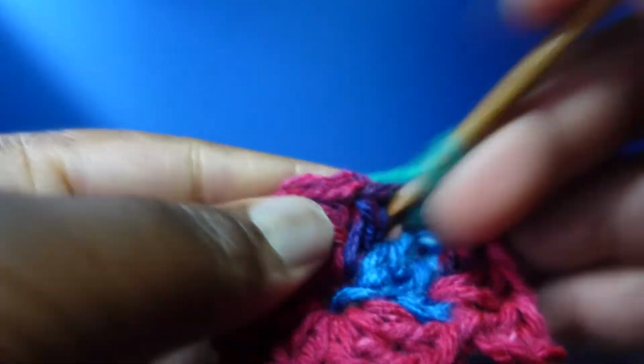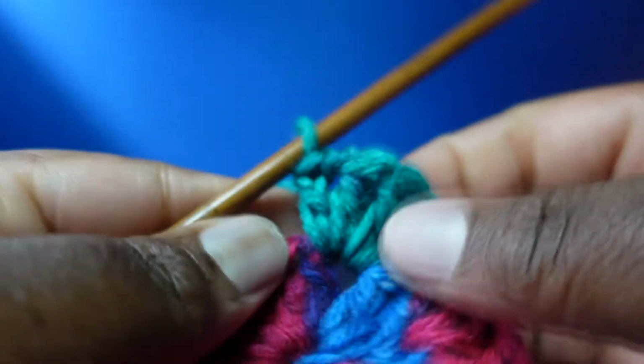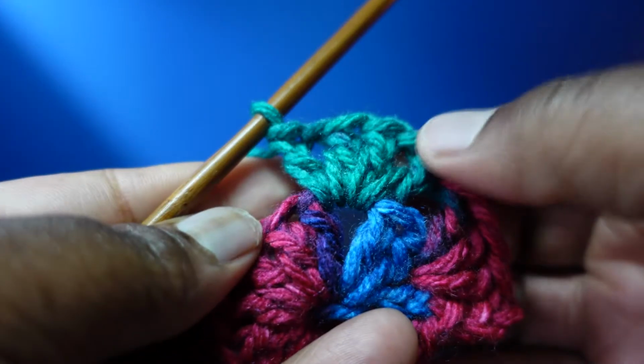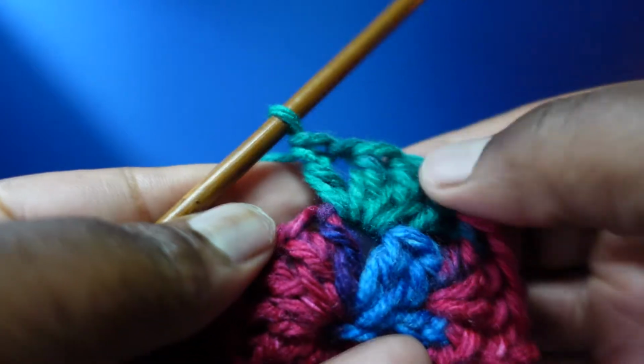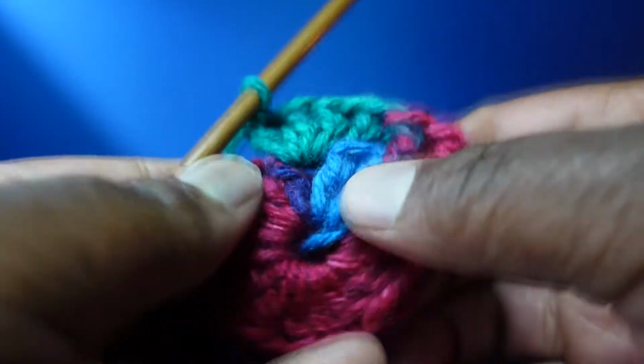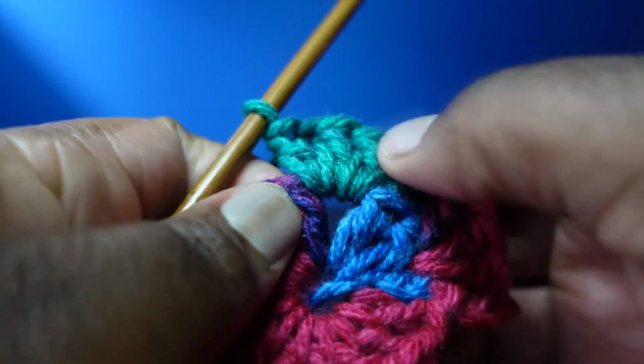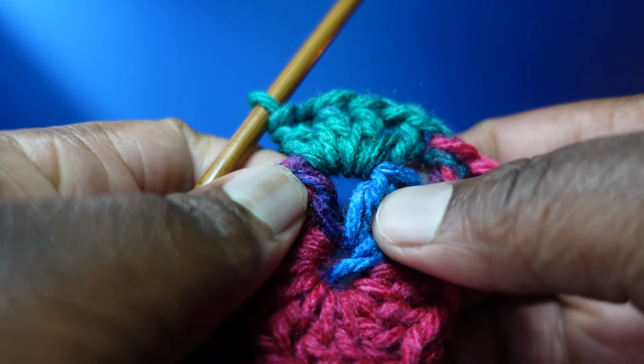Now let's make a second V stitch in that same V. Chain 1, go back into the same chain 1 space, create that second double crochet to create your second V. So V, V. So 2 V stitches in that V stitch. 2 V stitches are in that stitch. So this is that V, and it has 2 V's in it. Let's go to the next V.